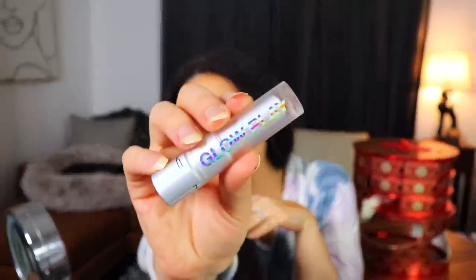Moving on to day number thirteen — we have some type of cylindrical tube. Oh, this is different. This is the MAC Glow Play — some type of lip product. It's in the shade That Tickles. I assume they're thinking like 'oh that tickles, it's so flirty,' but for me, 'that tickles' is fighting words — I can't control myself when being tickled. I do like that shade though. It's super super sheer but I personally really like that — just a little kiss of color on the lips with some hydration. That went on so nice and smoothly, you can build it up a little bit. This might be my favorite thing in the advent calendar so far.